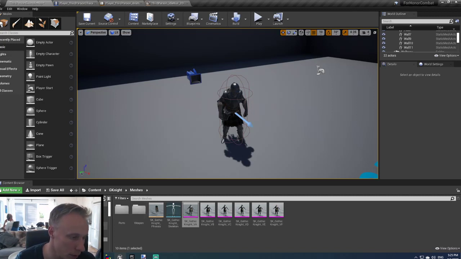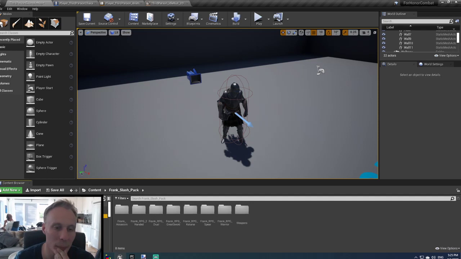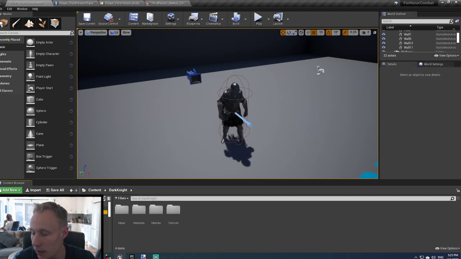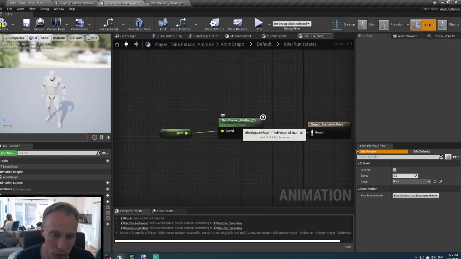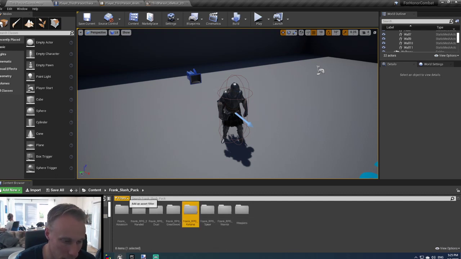We're also gonna need to make a new animation. What's it called? This blend space. I'm not sure, there might already be one here.